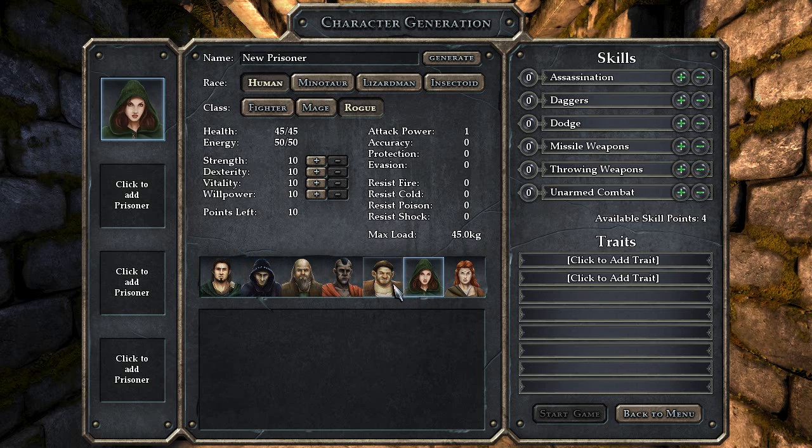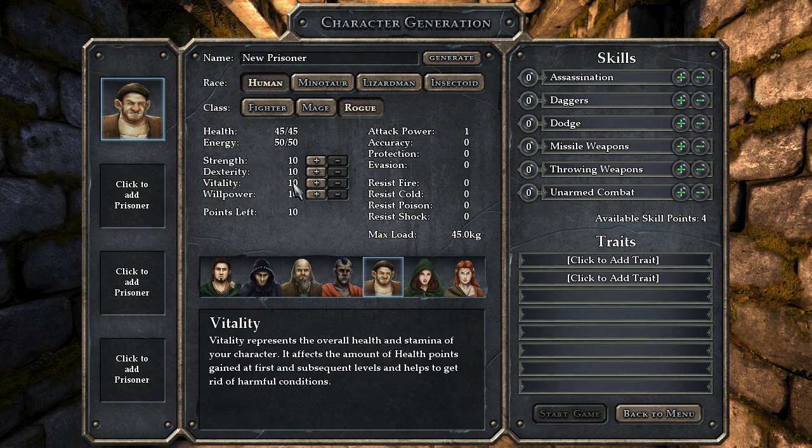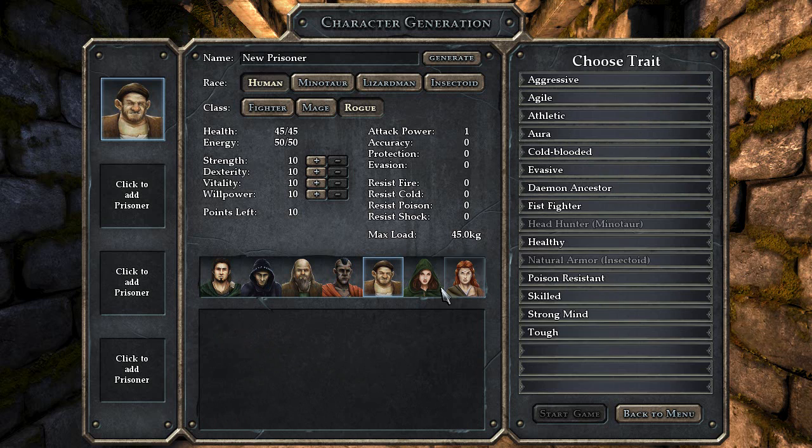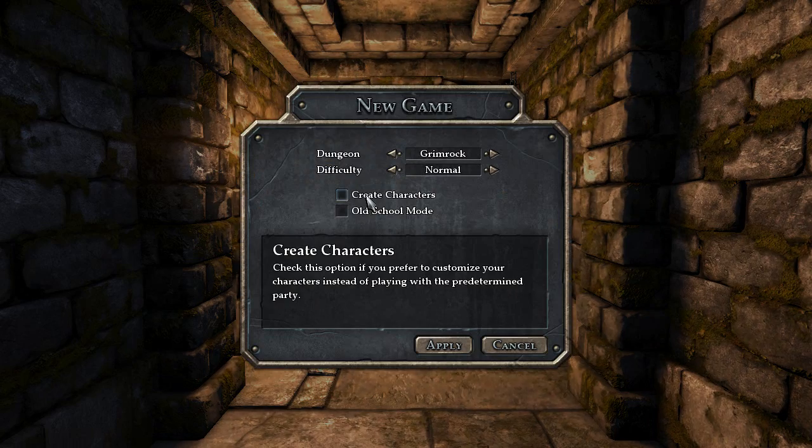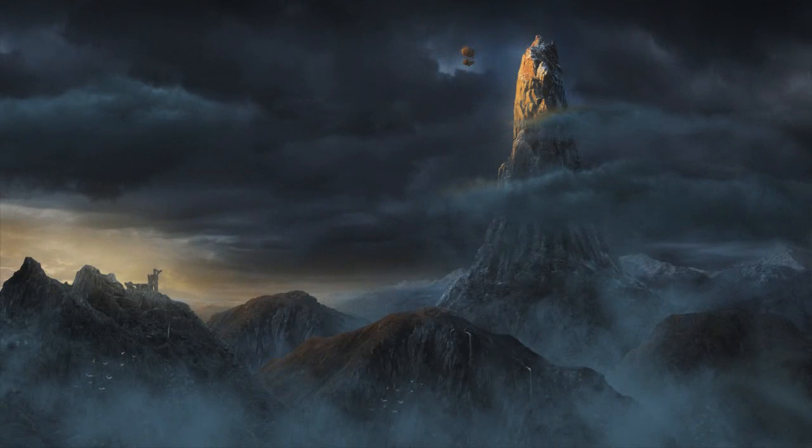Of course, you can change your portraits. You can put points into these different abilities like strength, dexterity, and so forth. And you can assign skills and choose different traits, which are sort of like extra skills that help you out in different ways. So that being said, let's go with a pre-made party instead of creating our own, and begin our journey here.